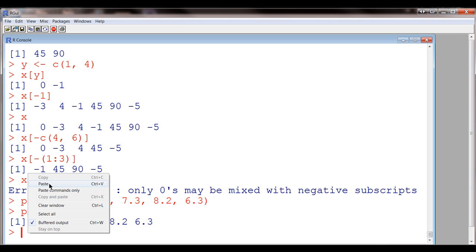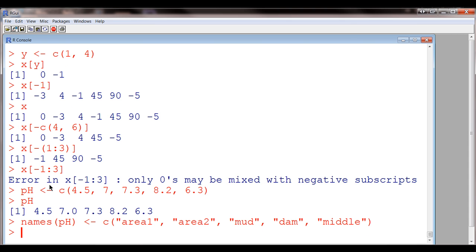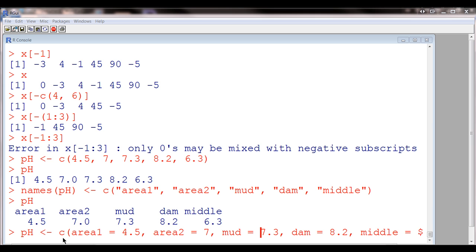But once I do the names, now I'm going to change this. Now if I print out pH, it's going to print out not just the values, but also associate names with each one. It might seem strange, but you can't argue that it's not convenient to have this.